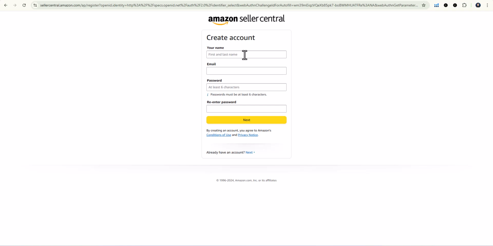So I am filling it in. Save Ahmed. Here the name, email address, password, and again type the password. Then click next.